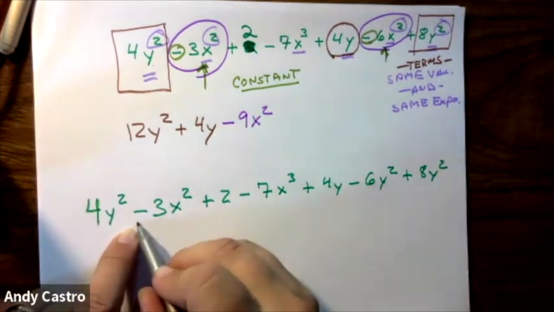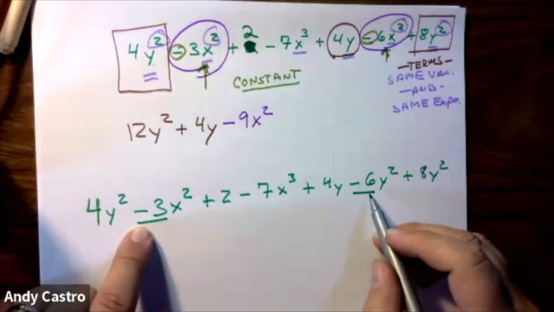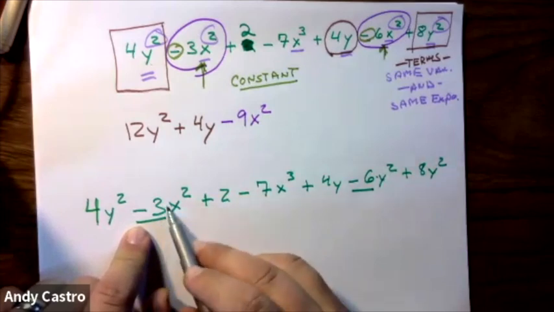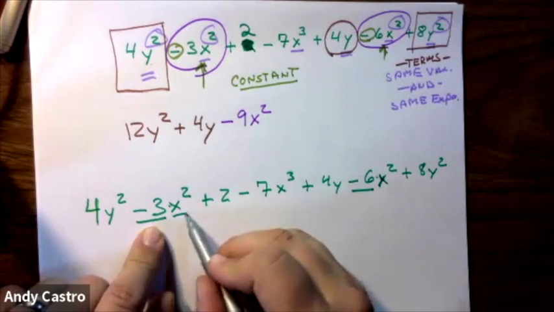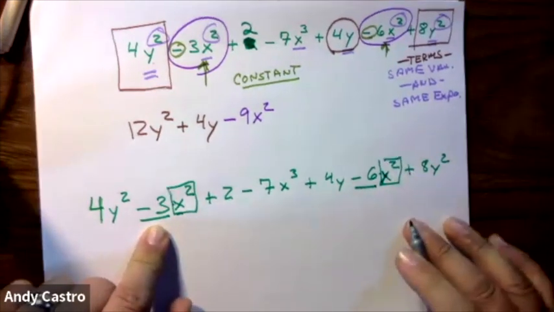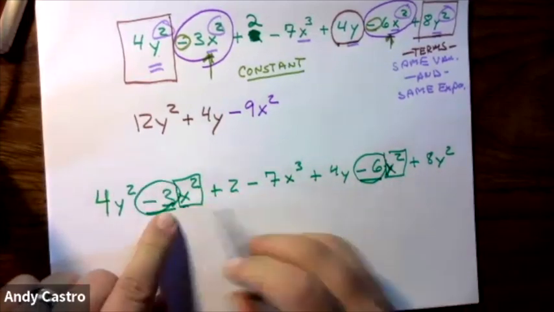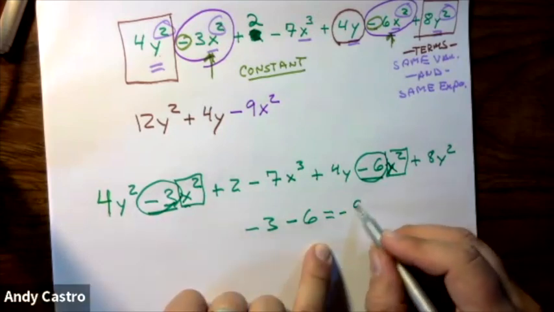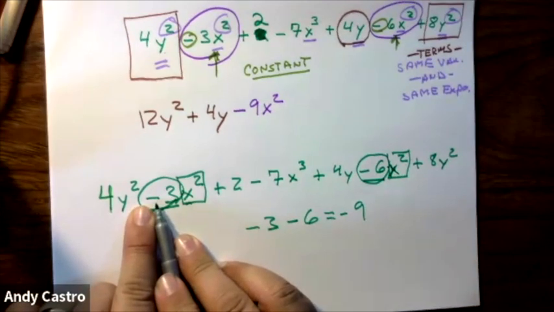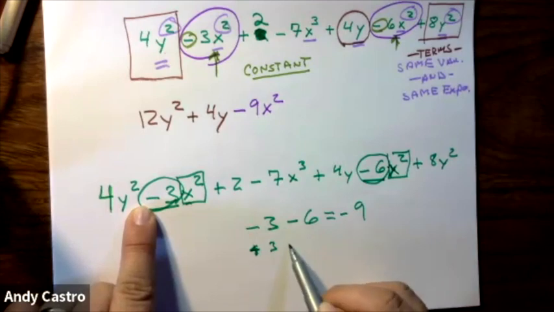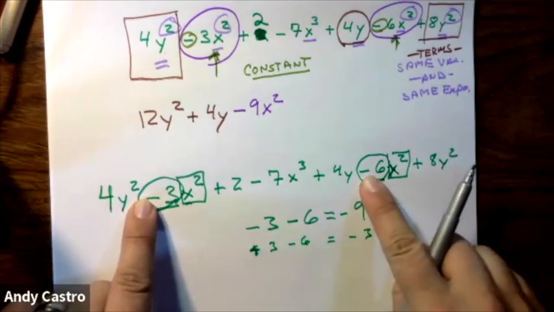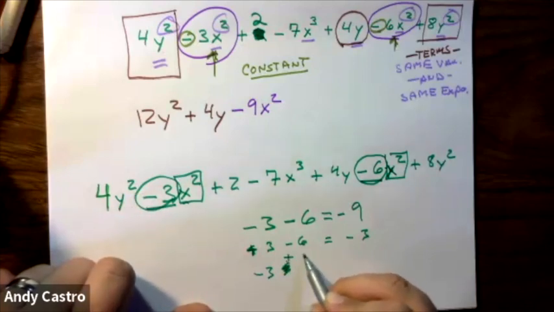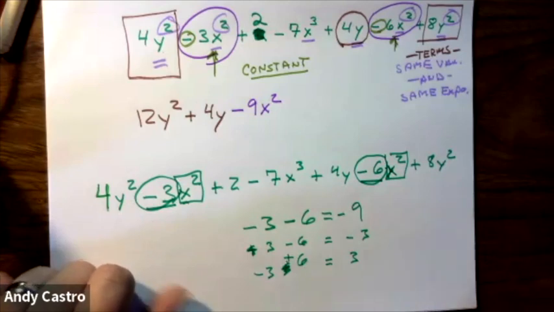Okay, so the fact that this is negative 3 and this is negative 6, that doesn't mean we can or cannot combine them. We do not care what number is being multiplied. All we care about is, is this an x squared? If it is an x squared, then I combine the two numbers in front of it, negative 3 minus 6. So negative 9. If one of these happened to be plus, then we would have positive 3 minus 6, and that would be negative 3. If they both happen to be positive, this would be positive 9. If the 3 was negative, but the 6 was positive, then this would be positive 3. Does that answer your question?